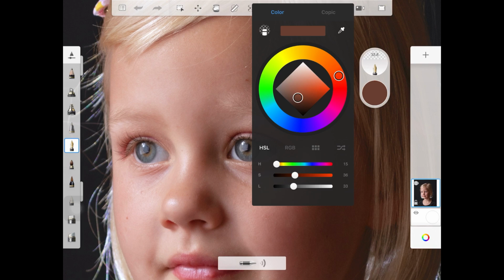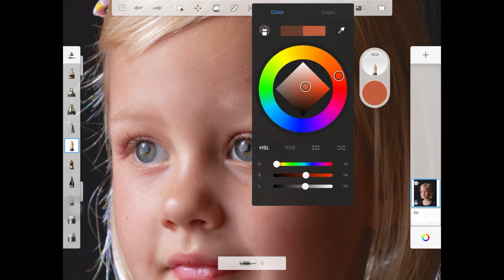And the block, you would see, if I take that circle, if I move it up, the color gets lighter. If I move it down, the color gets darker. And if I move it towards the right, the color gets brighter. And if I move it towards the left, the color gets pale. So each time that I move the circle, you would see that the 3 sliders here at the bottom also change. So let's look at those 3 sliders.